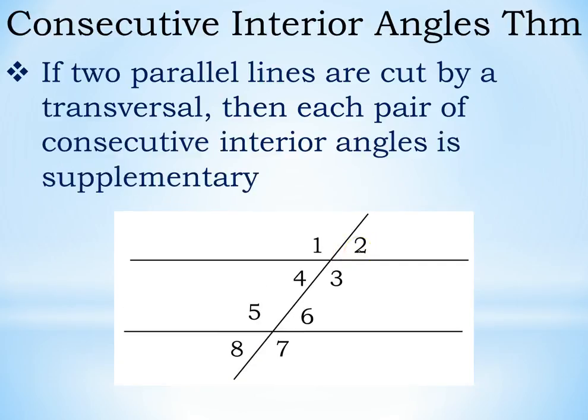And then our last one, these are not congruent, but they are supplementary. Our consecutive interior angles, 3 and 6, or 4 and 5, will add up to 180 degrees, because they will be supplementary angles. And these last three, your consecutive interior angles, your alternate interior angles, and your alternate exterior angles, we will prove at a later date why they are true if the lines are parallel, why they're congruent or supplementary, and then also the opposites. If angles happen to be congruent or happen to be supplementary, does that prove the lines are parallel?